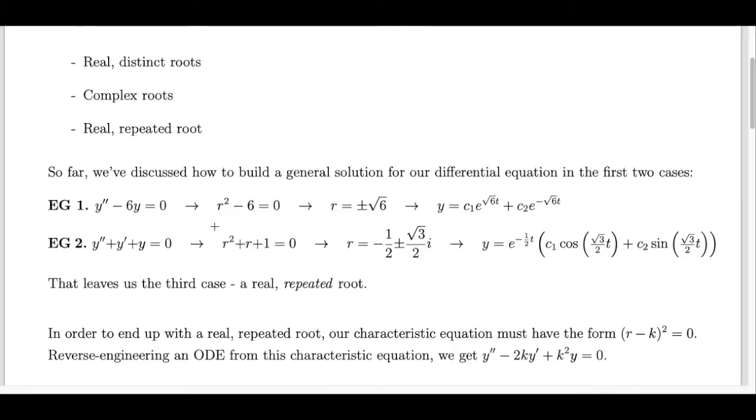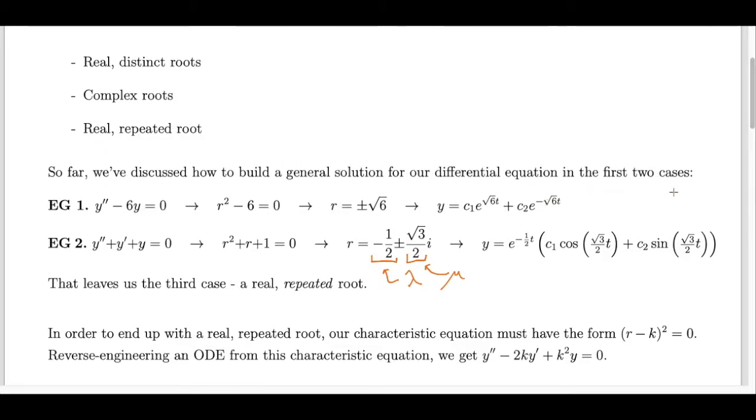For example 2, EG2, we have a characteristic polynomial that has complex roots. Remember that we know such roots will always occur in this form. Some real number plus or minus some real number times i. That's called a complex conjugate pair. So you'll hear me use that term sometimes. The general solution here is a little bit more complicated. We identify the real part of our roots. We called that lambda in the last lecture. That is the number up here in this exponential. Then the imaginary part, we called that mu, is in the argument or in the angle of these two trig functions, cosine and sine. That leaves the third case, a real repeated root.